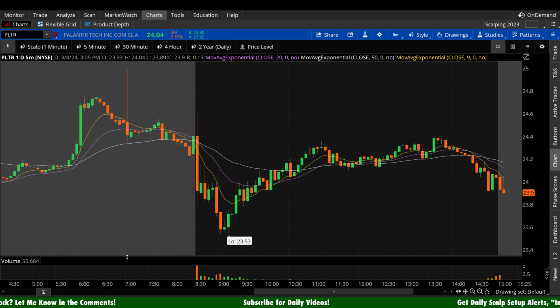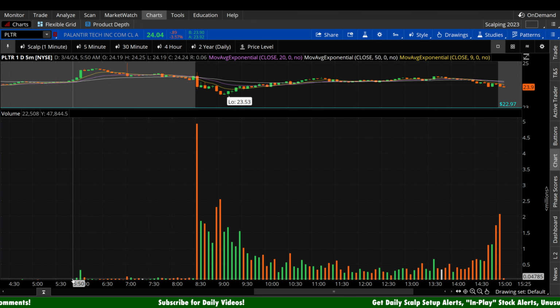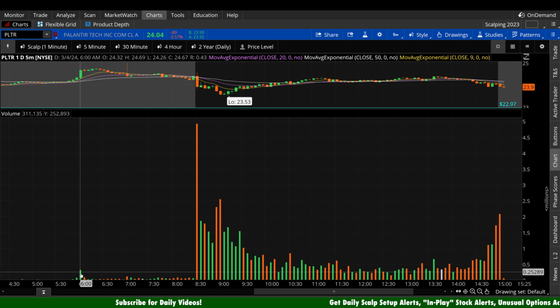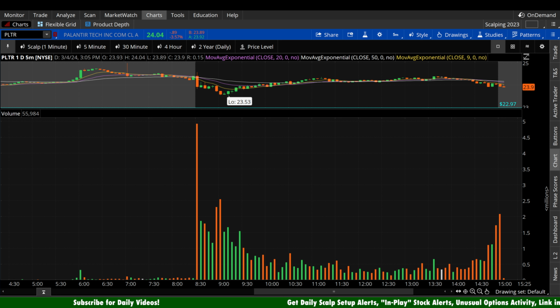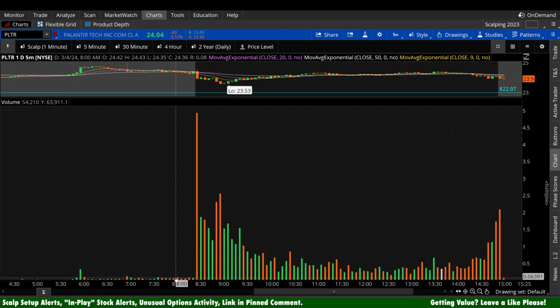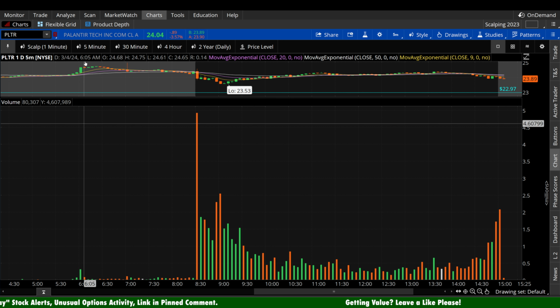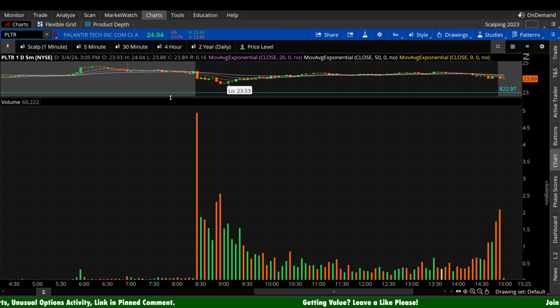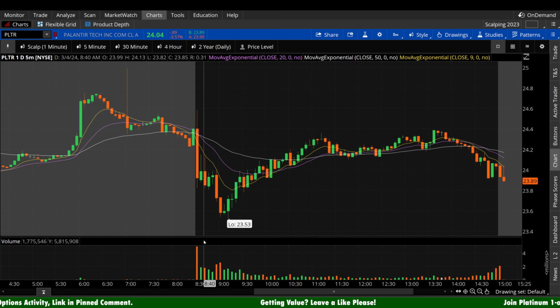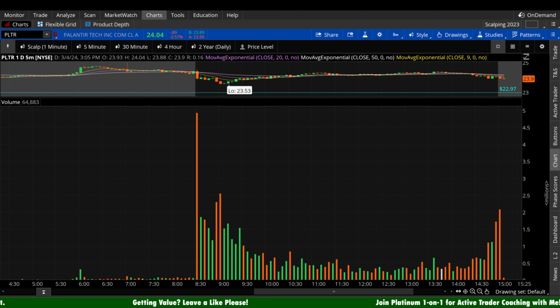Now, the other move that I do want to look at is this move upside in the pre-market, and we did see a little bit of increased volume that was outside of the context of what is normal during that time, somewhere around 300,000 shares. And then on the pullback of that move, we saw a big fade in volume pre-market. Granted, it is a much smaller sample size, but it's the same kind of look: big volume that correlates with an upside move or a downside move, in this case an upside move. And then we saw a much lower volume fade, but again, take it with a grain of salt because the overall sample size of that look is quite a bit lower, being that early in pre-market.